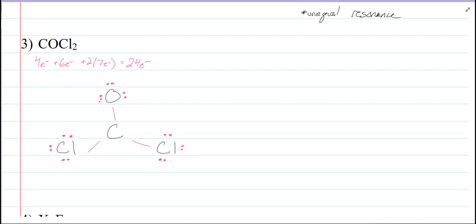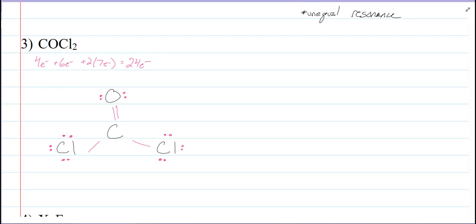Well, I need a double bond. Do I double bond from chlorine or oxygen? And there is an answer here. And that answer happens to be oxygen. Why? Because if I double bond from oxygen, what's the formal charge of everything? 0, 0, 0, and 0. So before I double bond from oxygen, oxygen was -1. Minimize formal charge if possible.